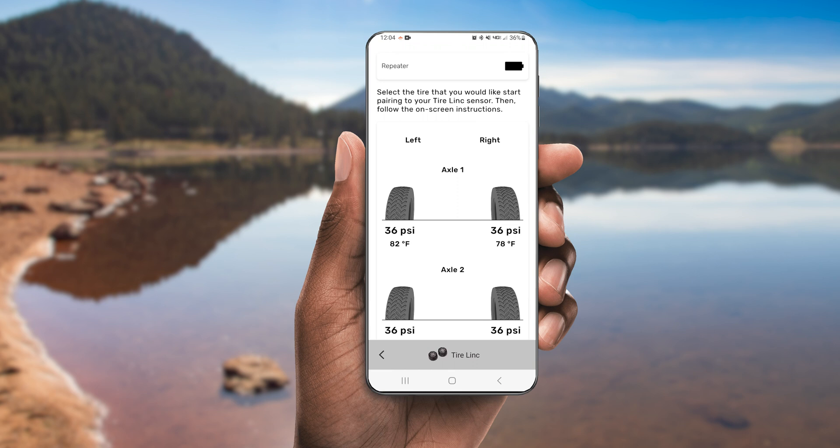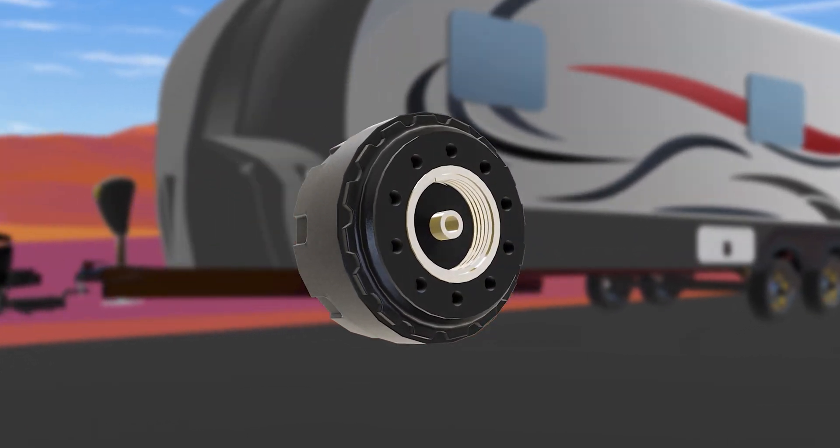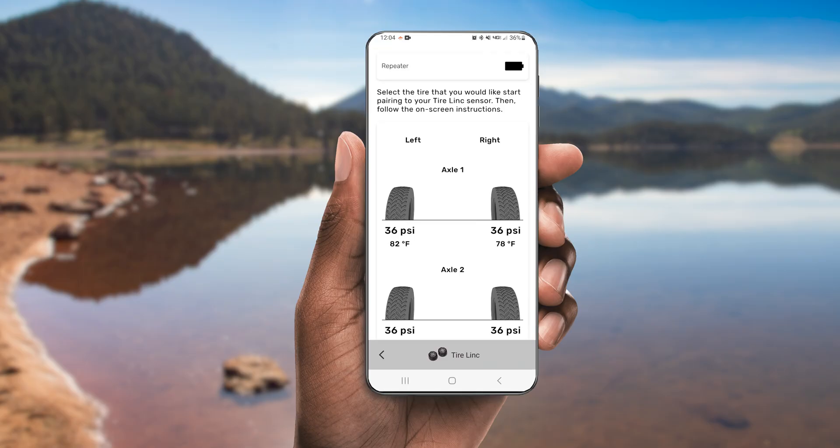On the sensor homepage, you can see the repeater's battery life identified here. Make sure to keep the repeater fully charged. To save energy, the repeater will enter a sleep state when motion or rotation of the sensors has stopped for more than 10 minutes. Data from the sensors is sent to the repeater every minute while in motion or while the sensors are rotating. In an emergency situation, like a dramatic air pressure leak, data is transmitted quickly to the OneControl Auto app.